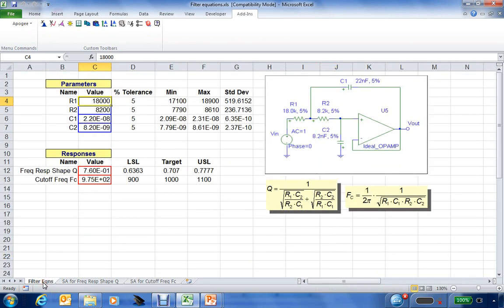So to start this analysis, to do this allocation, all we need to do, having set up the worksheet in this manner, is go back to the Apogee toolbar. The icon for allocation is to take a response variation and then assign the lower level variation to the individual parameters. So we're assigning or allocating variation to the parameters in this design.